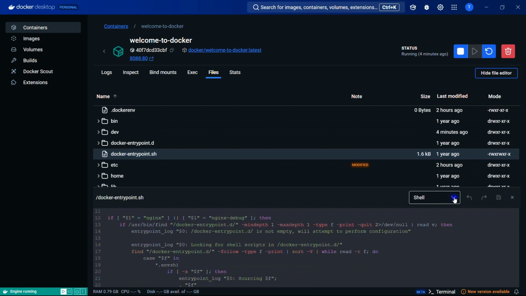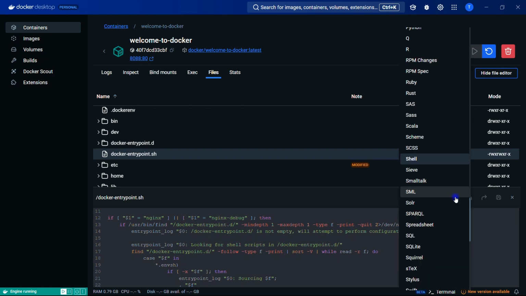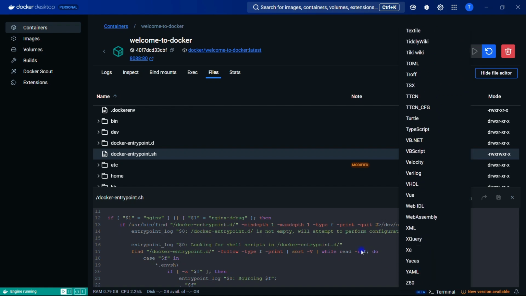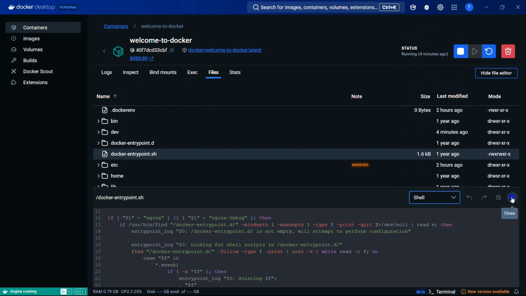And it gives the option for the type of file you're opening. This is a shell file, so shell CLI is automatically selected, but you can see there are multiple options including YAML as well. Okay, so all these things are available, and you can also launch your interactive terminal, which will launch in your user profile but will be working within this Docker environment.